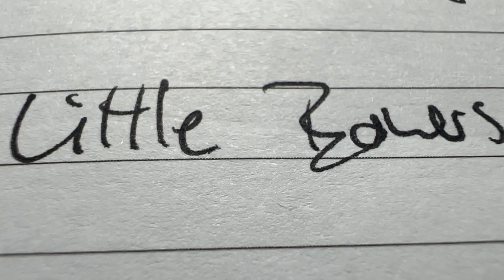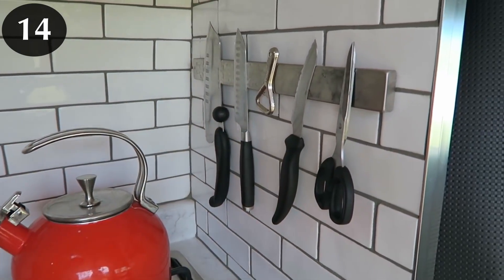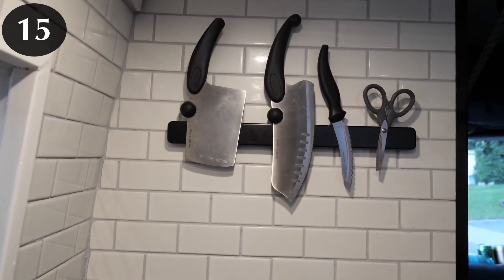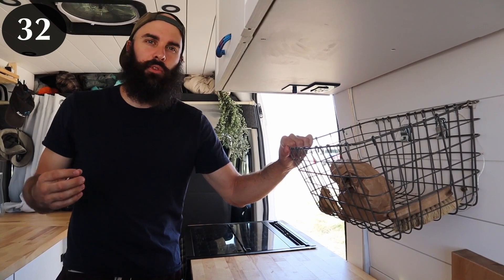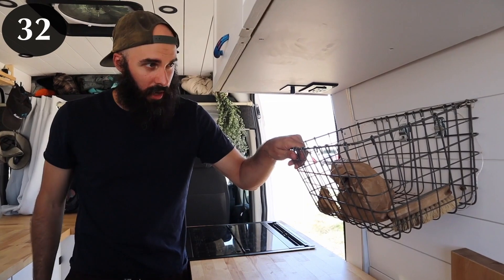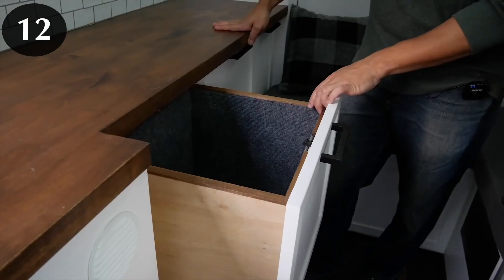There's still this little bonus section with some extra tips. This magnetic strip — at first we were a bit concerned that the knives would fly off during movement, but they've stuck quite nicely. The knives don't fall off. Our biggest tip: get a hanging fruit basket. One thing to note is that sometimes your bananas get a little bit bruised — your bananas will be ready for banana bread — and everything's going to get smushed. We got ours from HomeGoods and it works great for all of our produce.